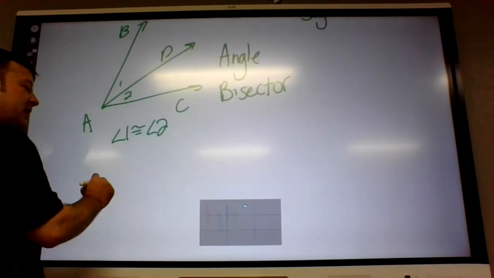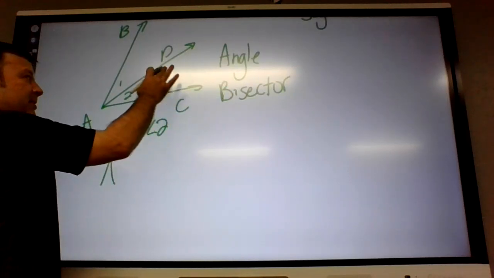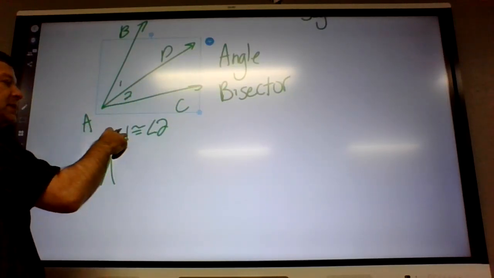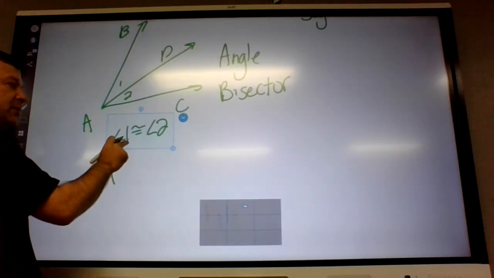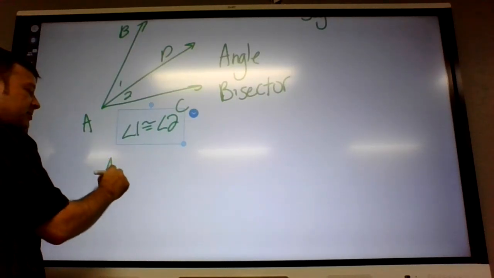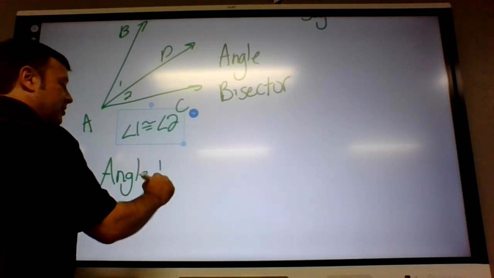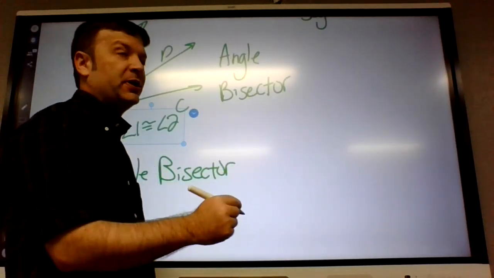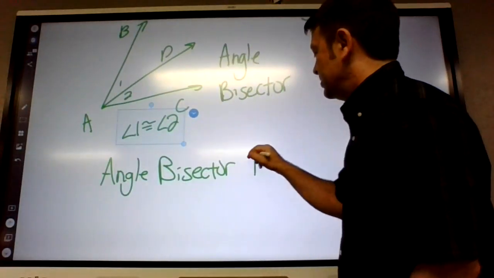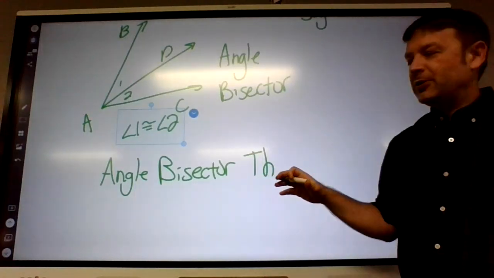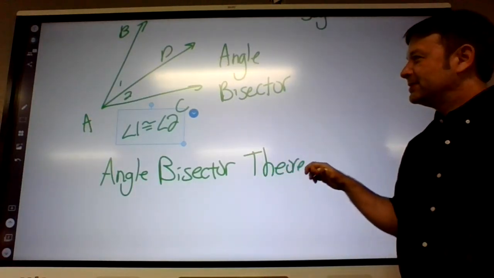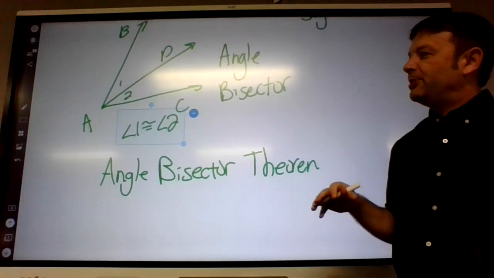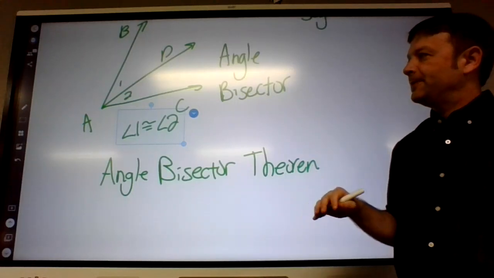So this is the definition of angle bisector. If segment or ray AD bisects angle BAC, then the two angles are the same. They're congruent. Does anybody want to guess what the angle bisector theorem says? You might be able to guess based on the midpoint theorem. Anybody want to guess? ABD plus BAC equals BAC. No, that'd be more like the angle addition postulate.